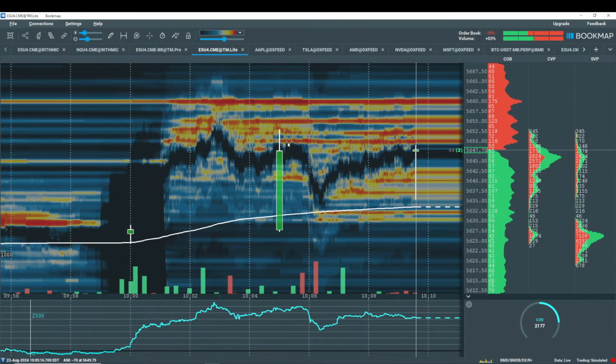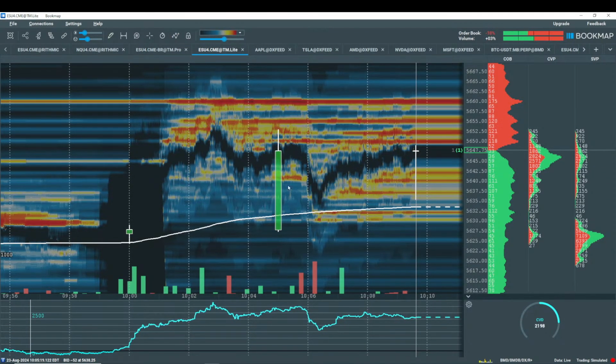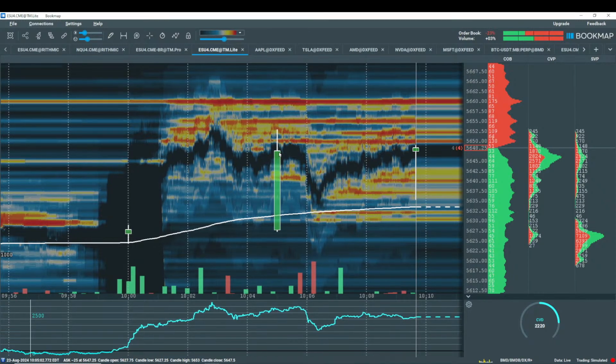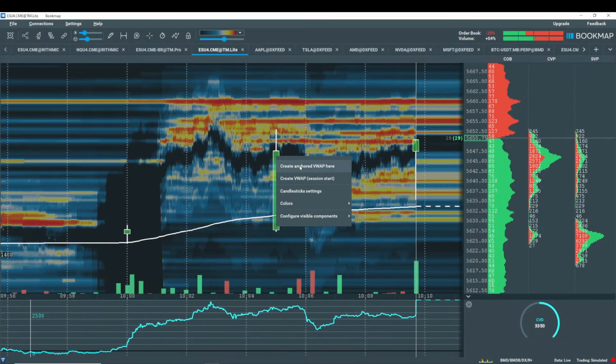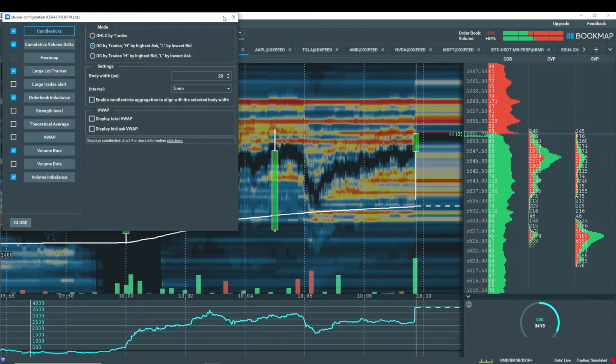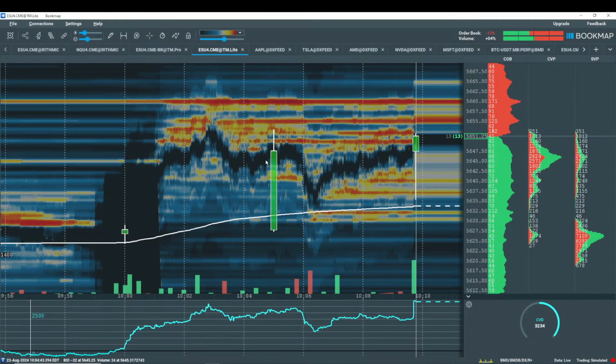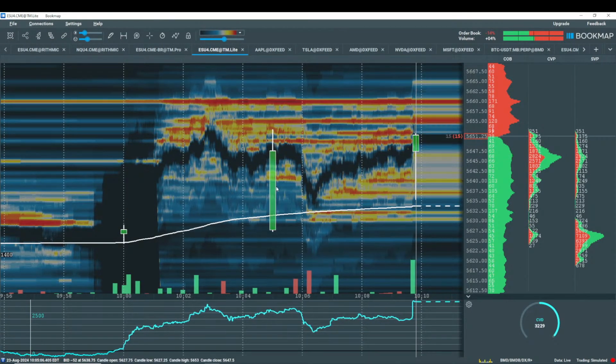Now, again, this is not really giving us much transparency by understanding this candle, which is a five-minute candlestick. So it's open, high, low, and close. But what happened in here is really what matters.